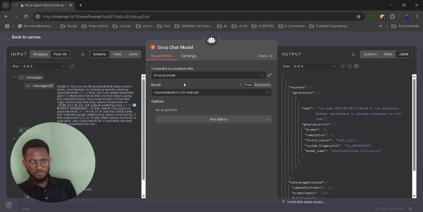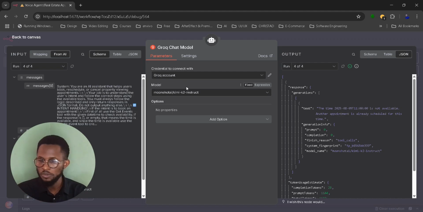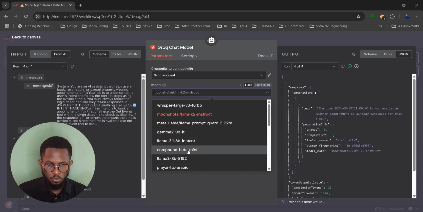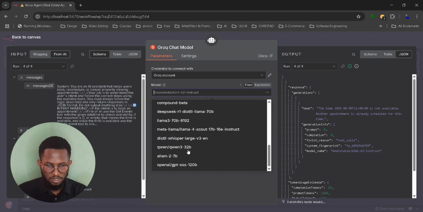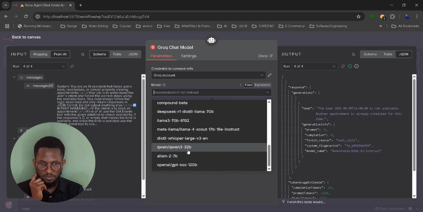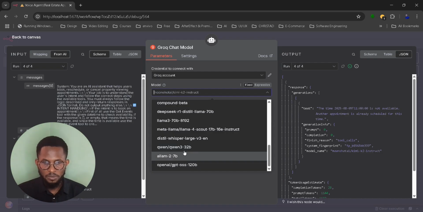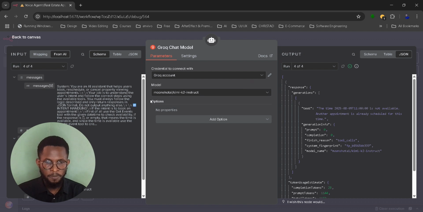I'm going to advise you to actually use it, that is if you are using Grok. If you're not using Grok, if you're using ChatGPT 4.0, that's a good one, because most of the models here actually gave me a lot of stress. I was like, okay, what was I doing? Was I making some mistakes? Then I realized that most of the models don't have the same capacity. I knew that before, but I didn't know they would not be able to handle this correctly. So far, I think this is still one of the best models in Grok.